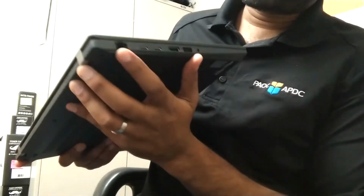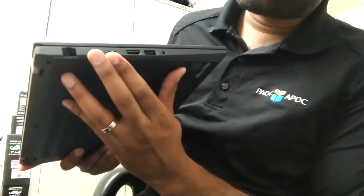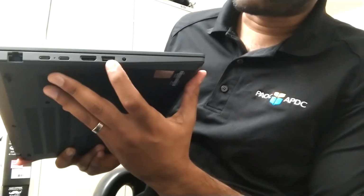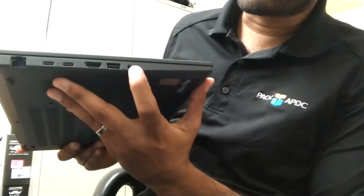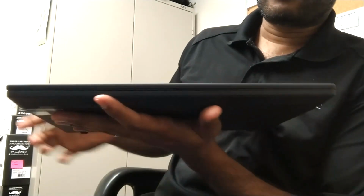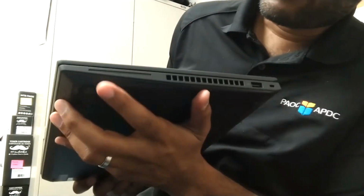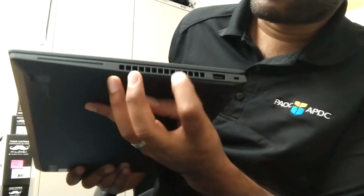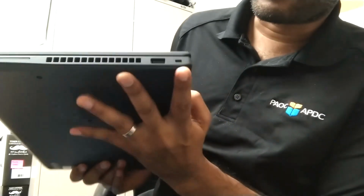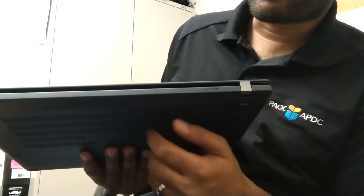And we'll just go over the ports. There's a full-size Ethernet, 2 USB-C, a full-size HDMI, a regular USB 3, combo audio port. There's nothing on the front. This is the smart card reader option, fan slot, another full-size USB 3, Kensington lock. On the back, that's where you'd have the SIM card slot option.